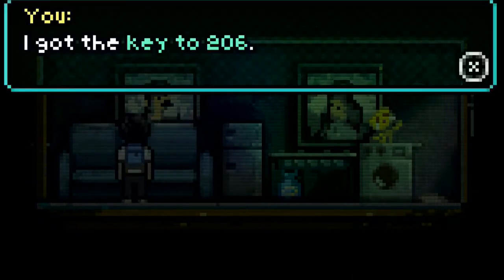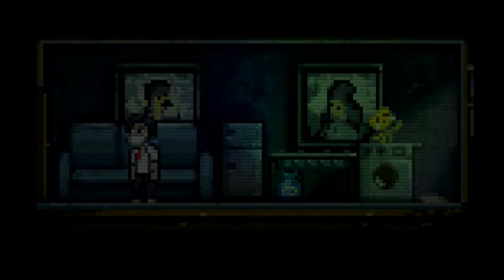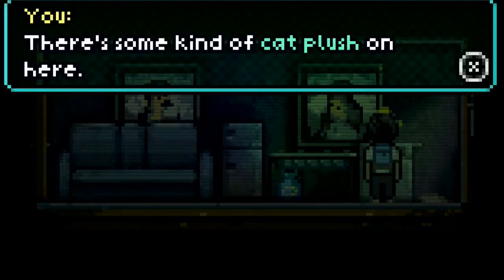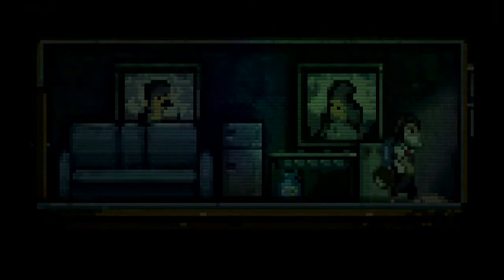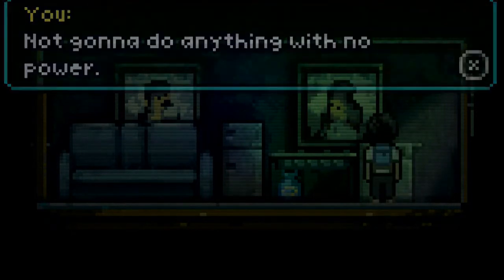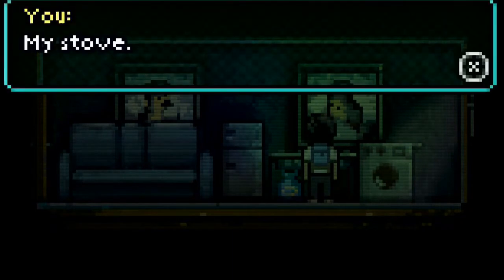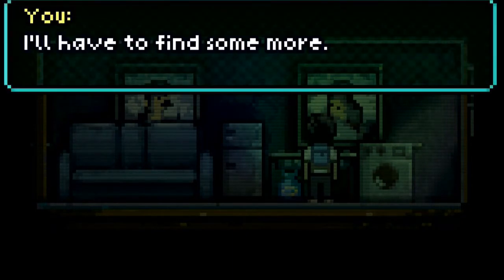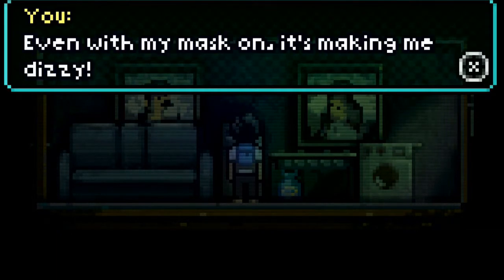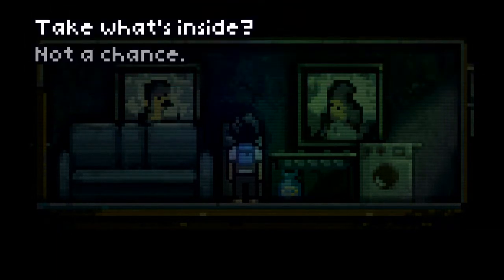What's this? We got a key to 206. Why don't you just keep it in your pockets, dude? It's a cat plush! Hooray! It's a diary page. A stove. Aww. Don't have any gas. Got stinky stuff in the fridge.